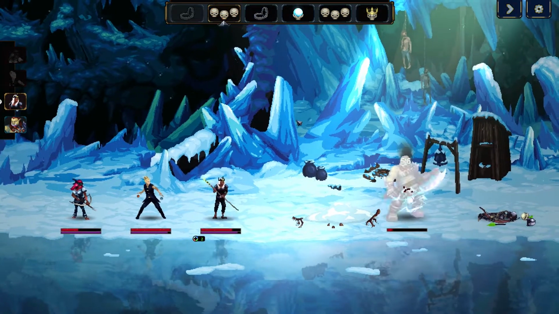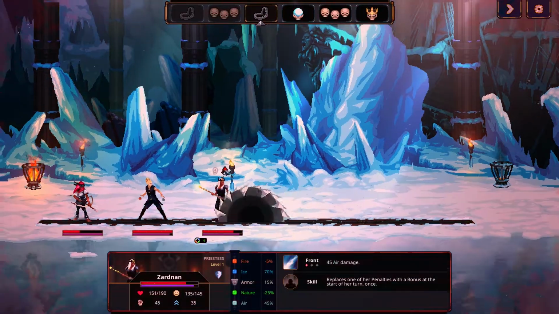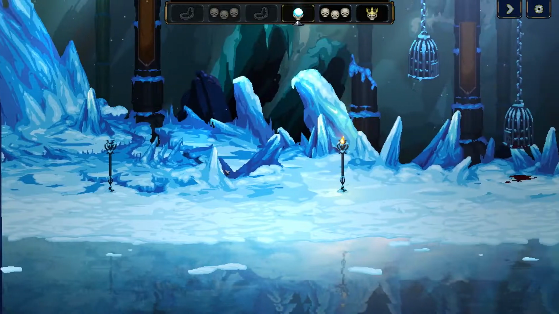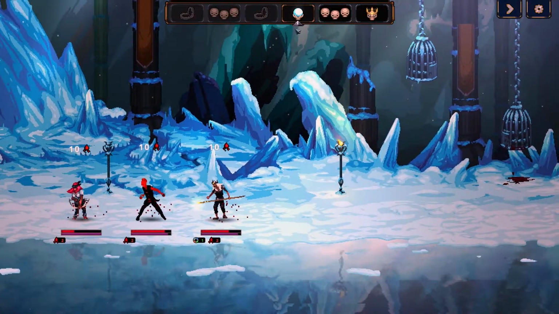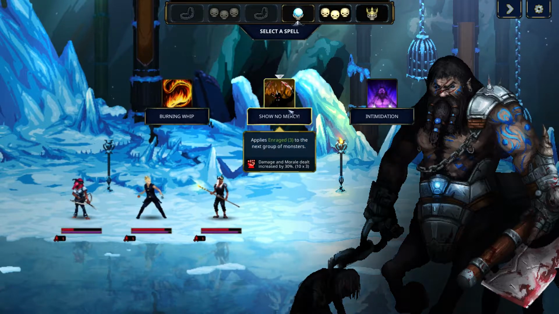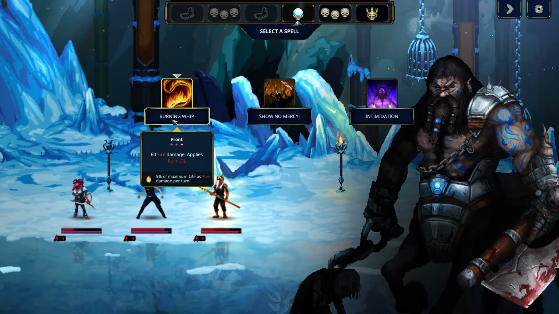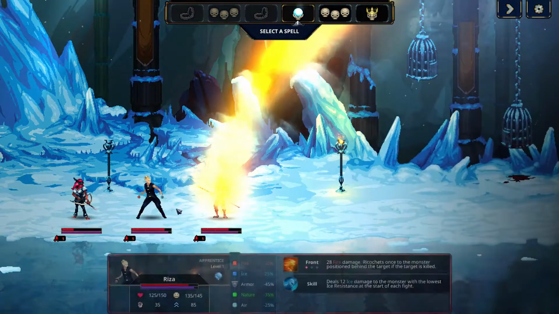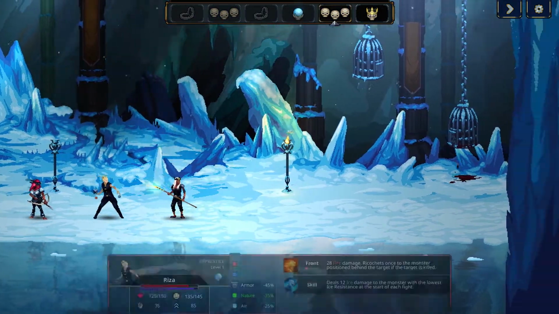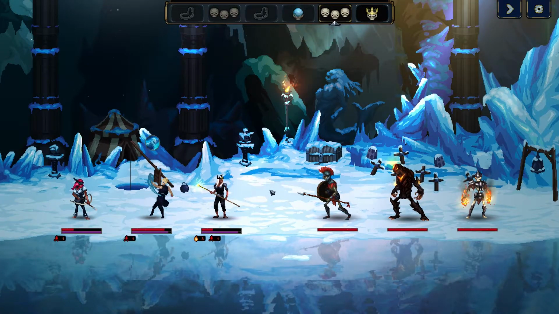Now this first stage hasn't gone great, to be honest. We got a little bit of chip damage. We'll get some more here, which is nice. Again, I don't have any spells unlocked yet. Oh, I can use them here. I see. So I can get enraged for the next group. 60 fire damage. Okay, that's good actually. So then I can look to take out the back line and the front line here.